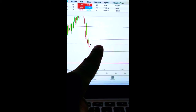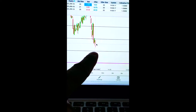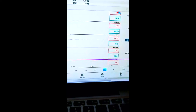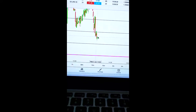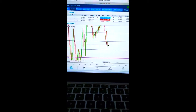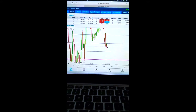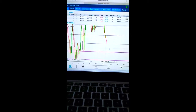That's the reason this number right here is the reason you see the candles doing this. All this green and red you see on the chart is because of price, the market price. These flashing red and blue numbers are the option prices. These option prices are going to correlate to the indicative, the price of the market. So if you don't understand behavior in the market, it doesn't matter what you're doing. You'll end up losing because you cannot withstand what the market does long term. Your long-term strategy has to be something that makes sense in the first place.